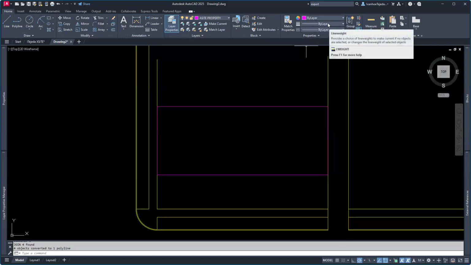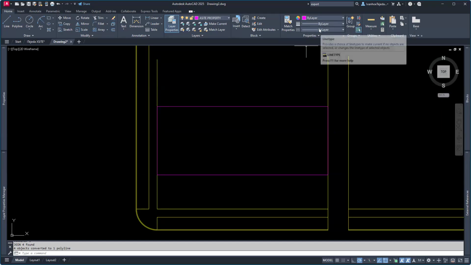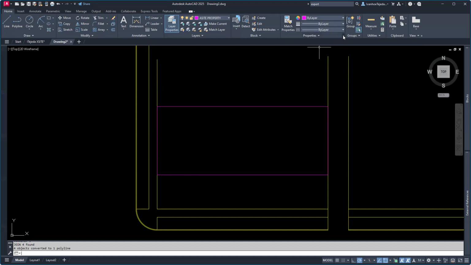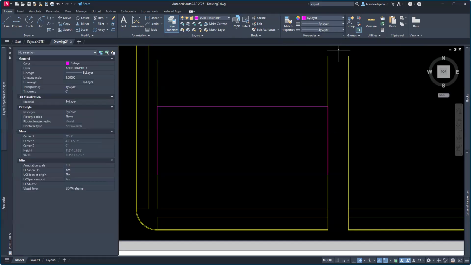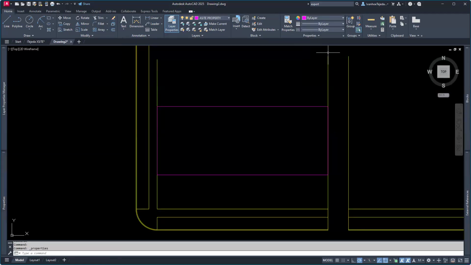If I go over here to my properties, I look at the options here, and this says line weight. We're not going to touch that one. Don't use that. It's this one where it says line type. I'm going to click on, let's see, first of all, if I click on this small arrow down here for properties, is that going to do anything for me? No. Sorry. I was just checking a couple of things. It's just showing me the properties window. Sorry. What I'm going to do is click on the drop down here where it says line type. And then I want to select other.